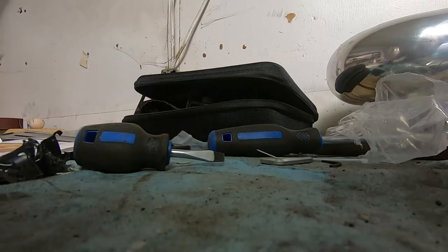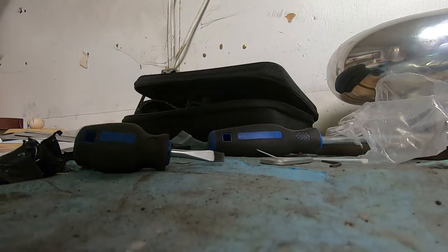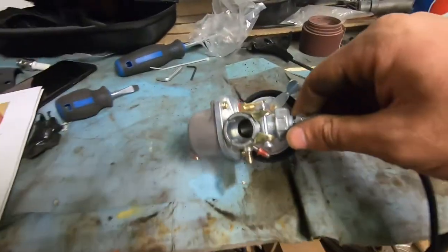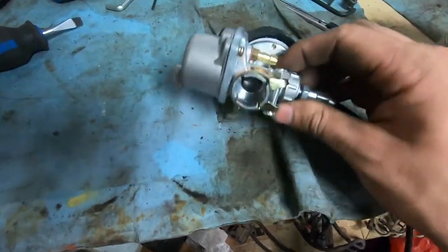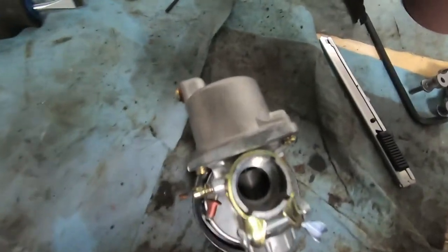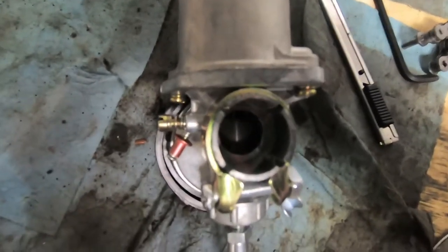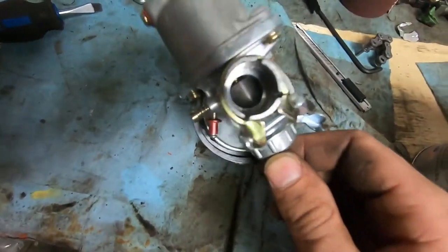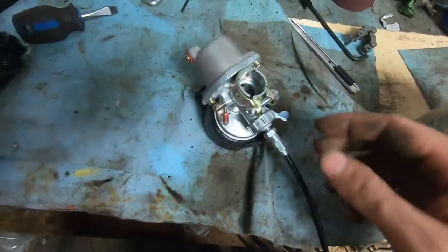To insert the assembly into the carb, you have to line up the slit with the little nub inside and make sure it feeds all the way down, then tighten the cap. You'll notice there's a notch about halfway down the tunnel — just line that slit up with it. Once it's in there, you can see the needle piece move up and down as you rotate the throttle — that's what allows the gas and air into the motor. The instruction booklet actually does a good job explaining this. Before clamping the carb onto the motor, it's a good idea to route your cable wherever you want it first.